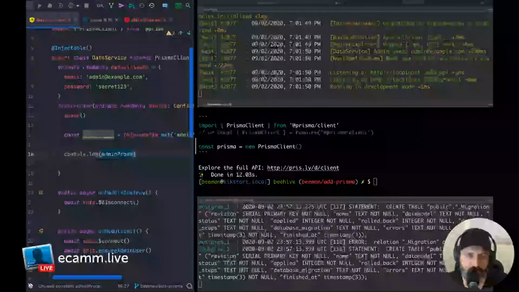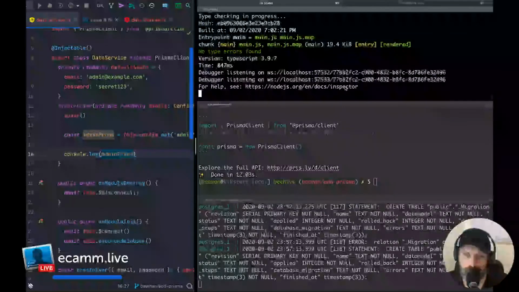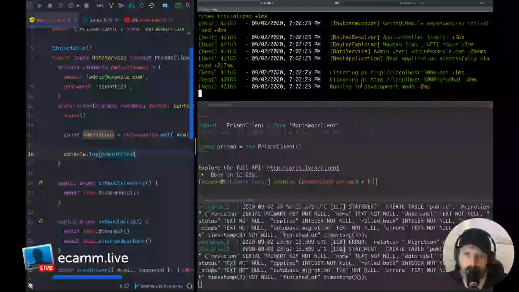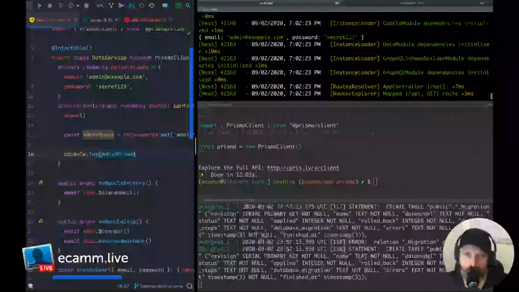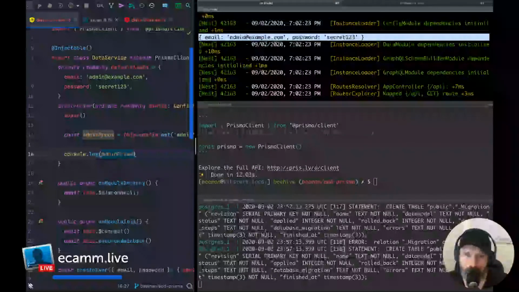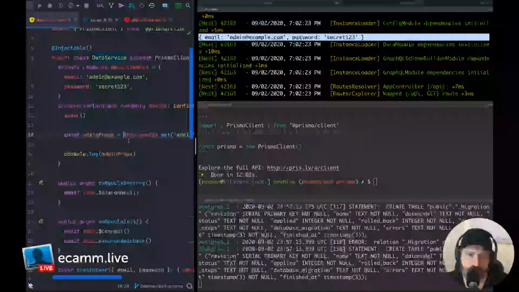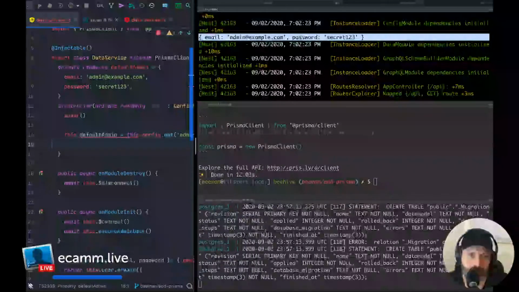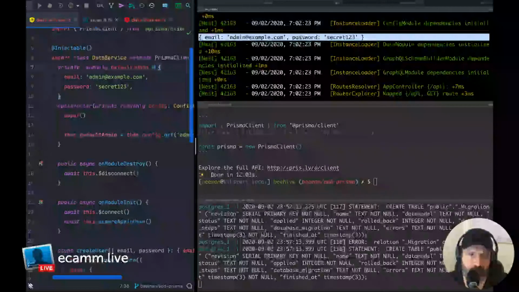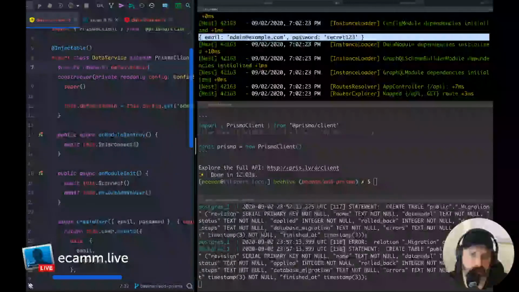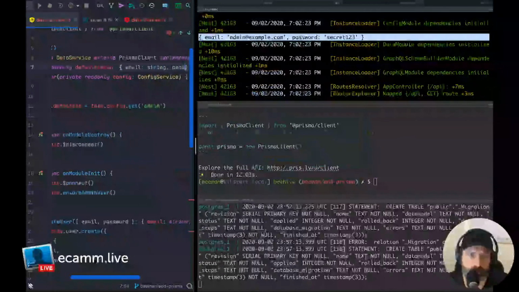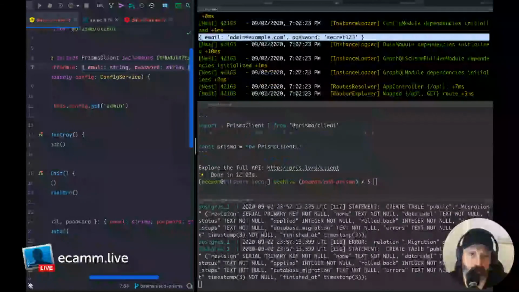And log this one out. So this should give us the admin props, the admin data that we set inside our application module, inside our .env. There you go. And we can now use this to assign it to default admin. So we can say this.defaultAdmin dot get is this.config dot admin, and basically get rid of this one and strictly type it where we say we have an email of type string and we have a password of type string. There you go.